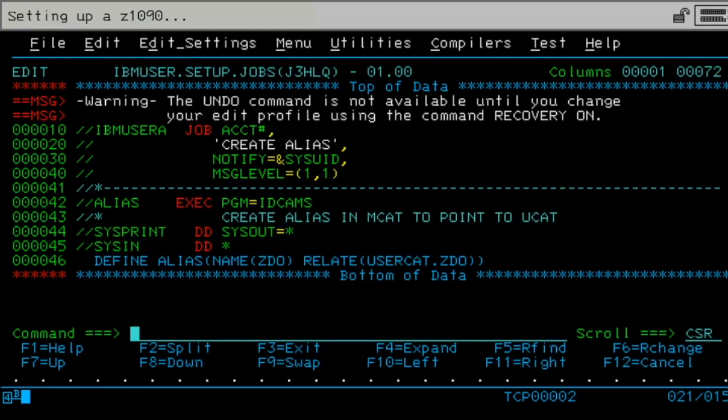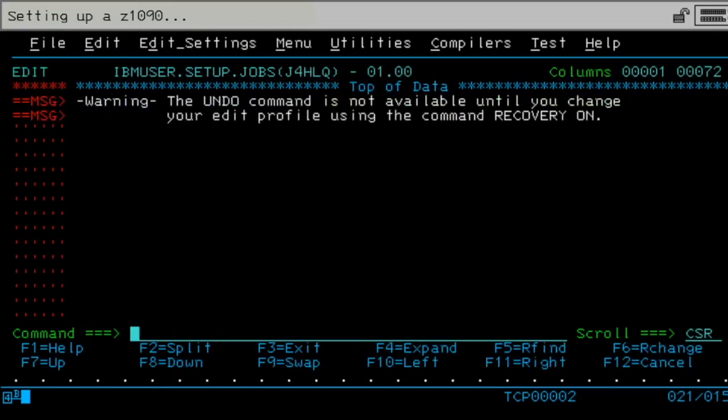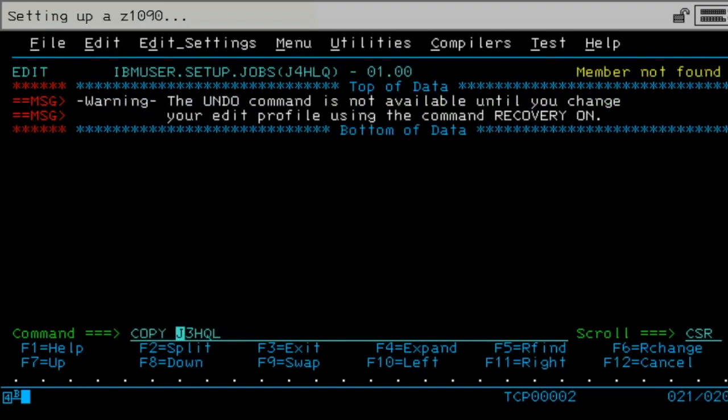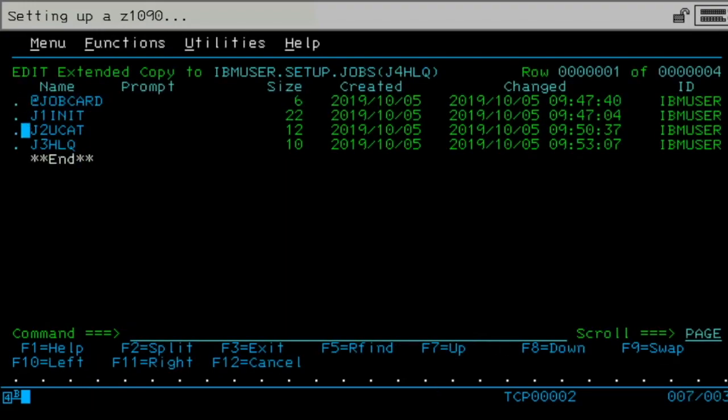Now we should create our high-level qualifier, because this was just the alias, and we'll make another job for it. We call it J4HLQ again. We'll copy J3HLQ without typos.